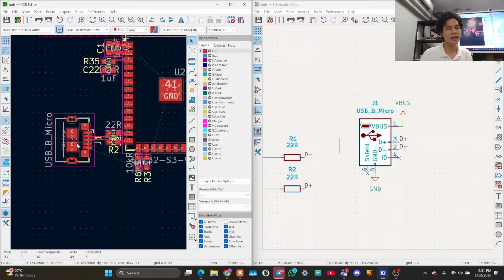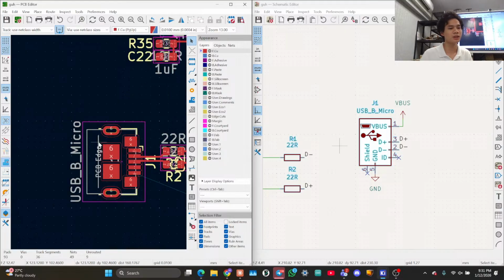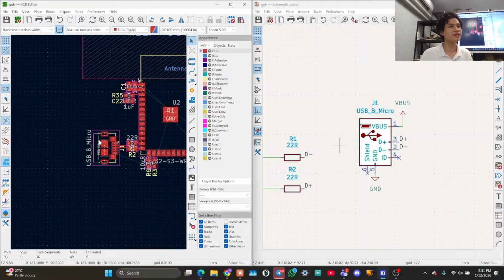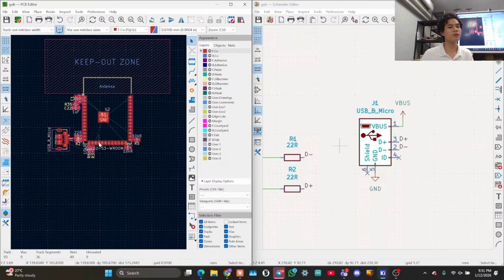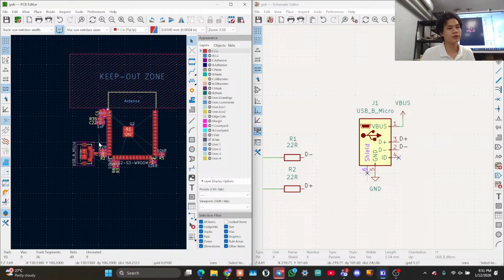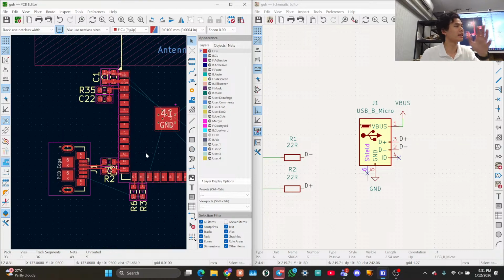If I unhide the fabrication layer, you see that here's the PCB edge. So you place this such that it's right at the edge, and then you route all the way in. So if your board is gigantic, then this needs to be further away, right? Then your line will just be longer, no choice. But for me, I don't care how big my board is, so I'm just gonna place it decently close, and it's fine. Does everyone understand what we're doing?